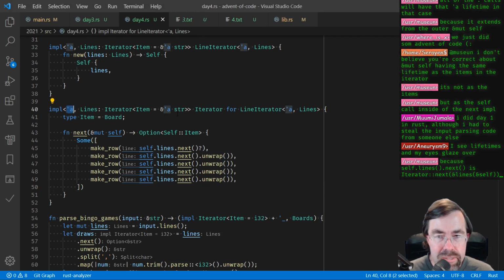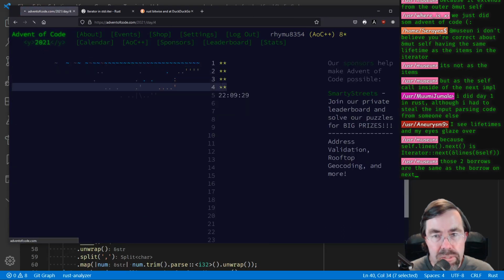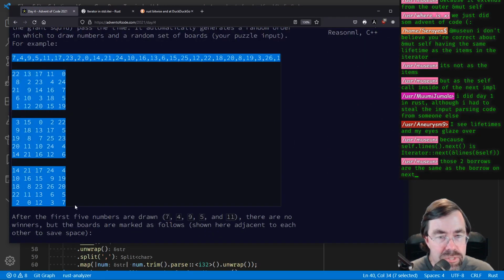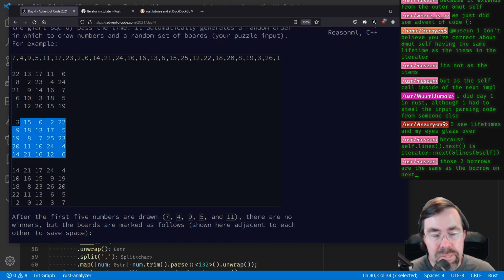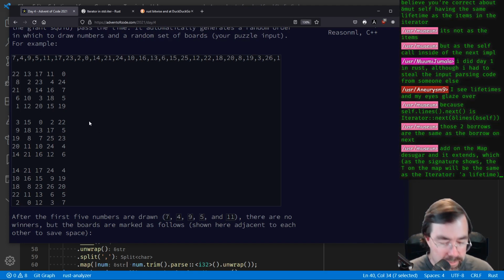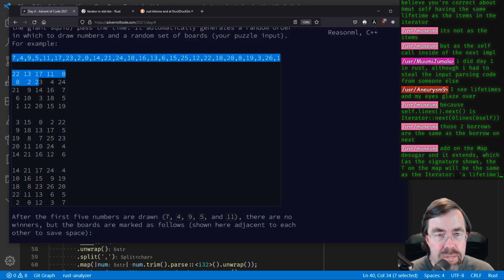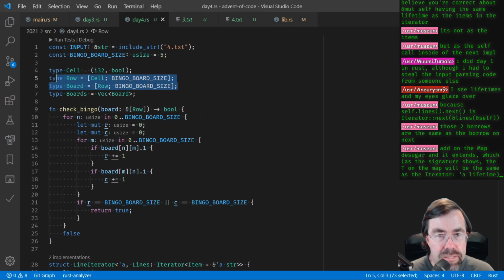See, lifetimes make your eyes glaze over. We have a lifetime here because we're borrowing a string. We're parsing through a string without making copies of the bits of the string. The problem for day 4 was that you get this as a huge string and you're supposed to parse it into all the little bits. This first line is the numbers that you're going to play in bingo, and these are all the bingo boards, and the puzzle is basically to figure out which board is going to win first and what the score is. They give you an equation on how to compute the score based off of the winning board state. But this whole part that we're bike shedding right now is how we go from this sequence of characters to boards, and the boards are all arrays of arrays.